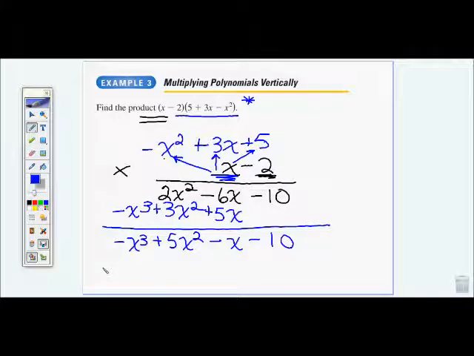Now, if this helps you because it's similar to how you used to multiply, that is fine. But there's just a lot of terms and a lot of traffic writing. So unless you're very neat and keep your columns there, I think you could run into some trouble with this one.